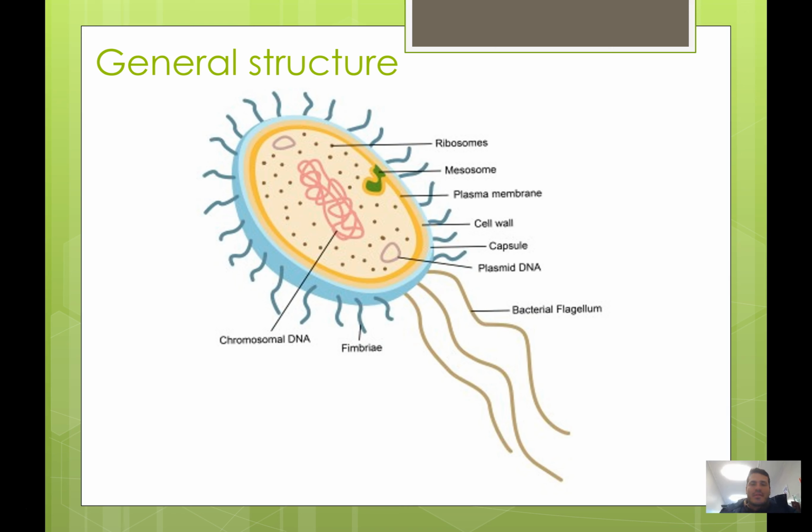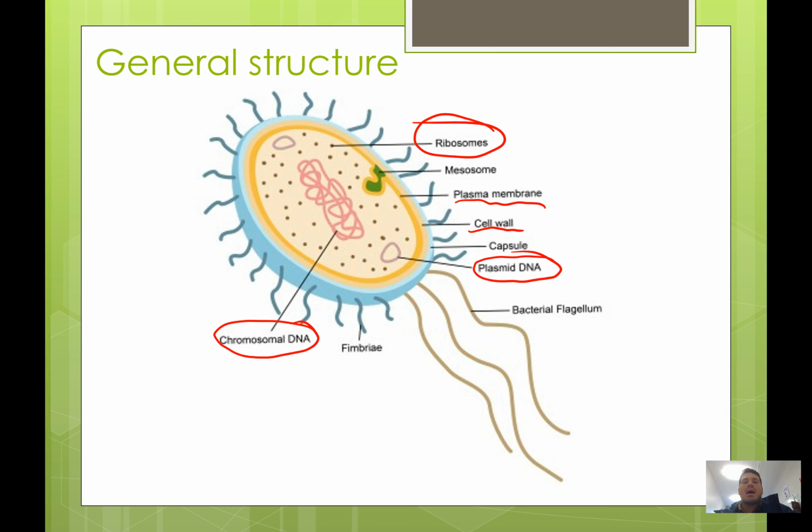Anyways, the general structure of a bacteria is sort of like this. Not all bacteria have all of these features, but every single bacteria has some DNA on the inside, and it's circular DNA because it's a prokaryote. All bacteria are going to have plasmid DNA, and we'll talk about the importance of the plasmid later on, but it's simply DNA that can get exchanged with other bacteria. All bacteria have ribosomes because they produce their own proteins. They all have a plasma membrane, and they all have a cell wall.